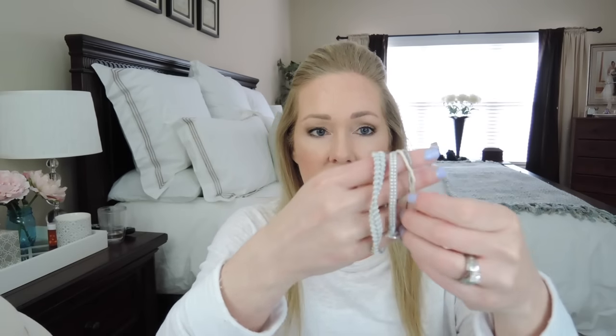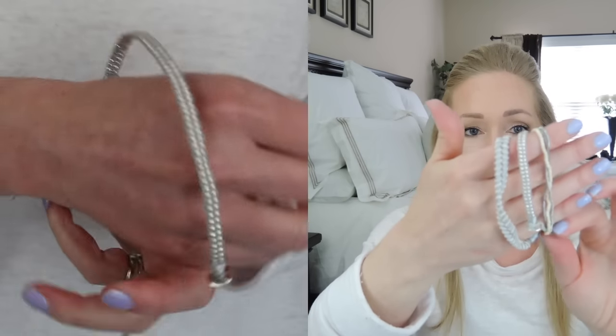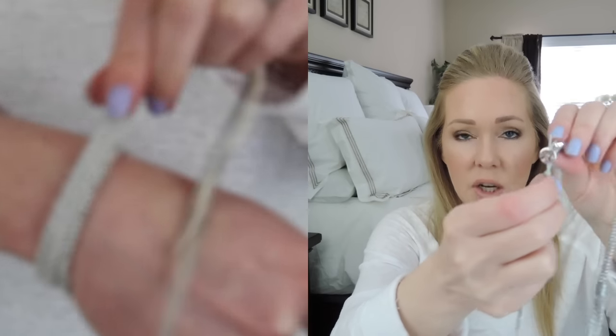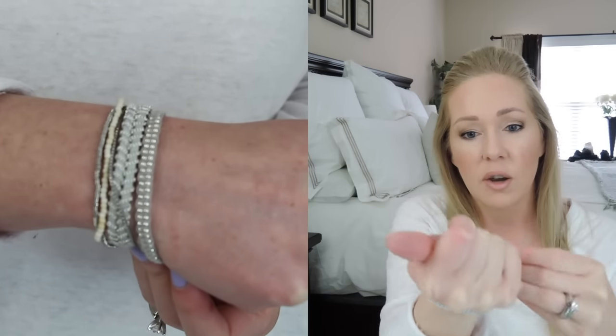This next piece is the Lola Wrap Bracelet. A lot of things in the collection are very bright and colorful, but this one is neutral — so for those who want a more neutral look it's really pretty. It wraps three times with neutral beads mixed with shiny silver and leather. It has a simple button closure and is adjustable with different knots for any wrist length. You have a simple neutral arm party that you wouldn't even have to layer with anything else, but of course you could.